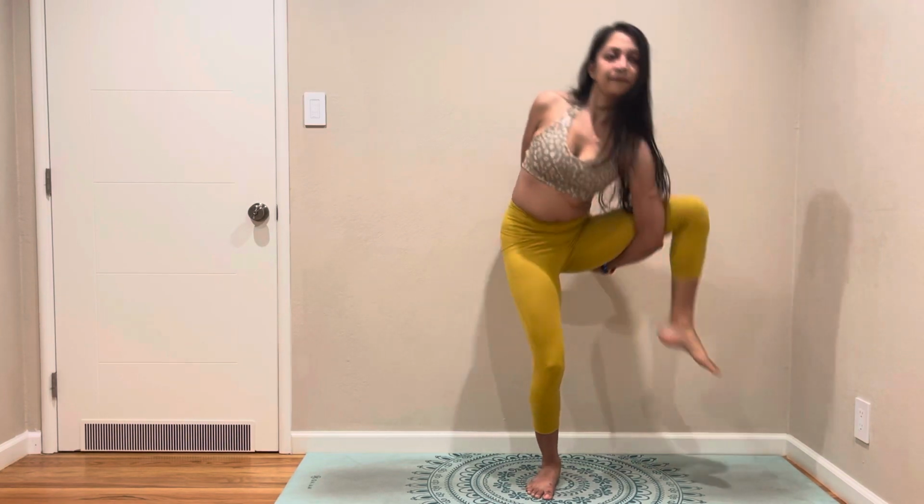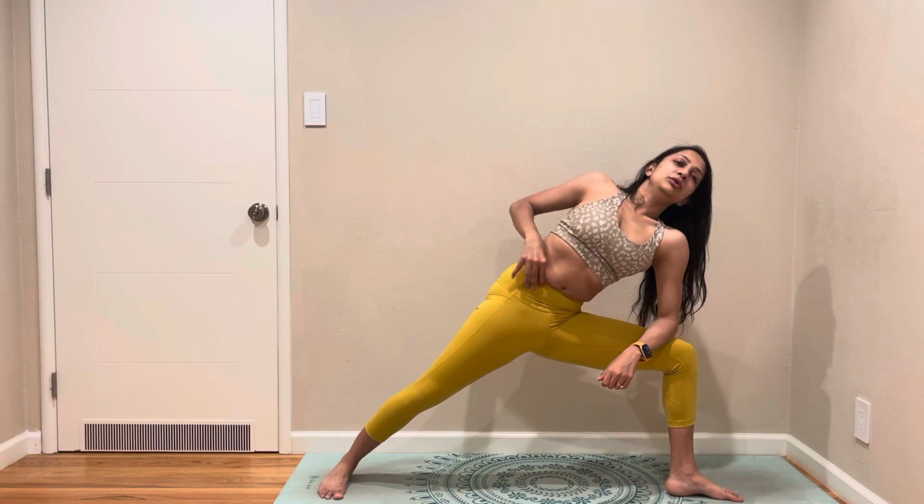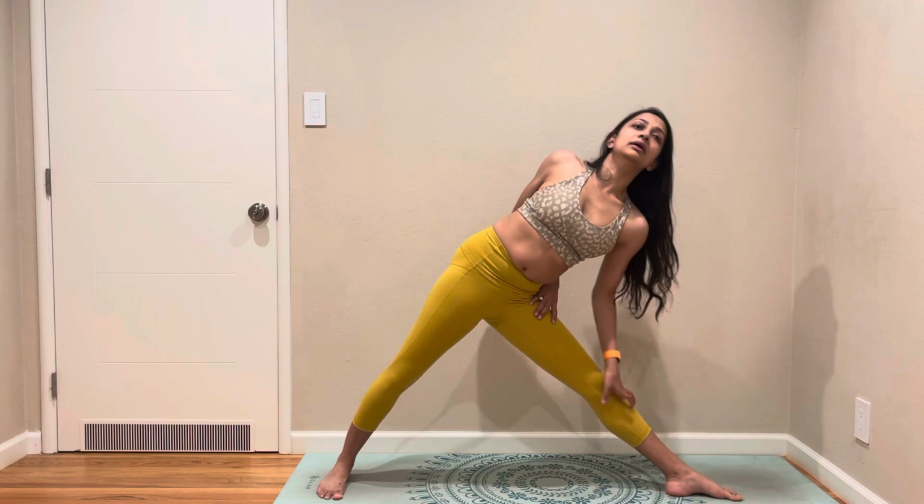You can maybe go further, which you can't do without the wall. I actually believe in Iyengar yoga form, where it's highly encouraged to use props sometimes to make your posture nicer. So, coming back to your side angle, triangle.